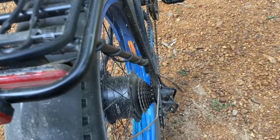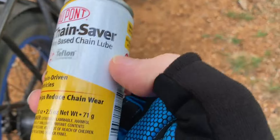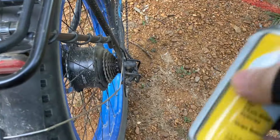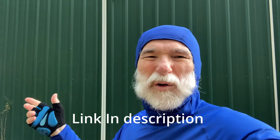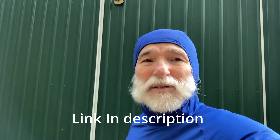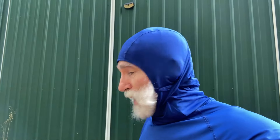The biggest upgrade I did performance-wise is I put a new freewheel on there. I should probably oil that today. But this is what I've been using to oil my chain. My rear wheel is staying a lot cleaner than it did on my EcoTric. This is a wax-based lube — you just spray it on there and rotate it back, let that dry for a little bit. On my EcoTric I used regular oil and it just got really dirty and filthy. This has kept my rear wheel a lot cleaner. If it does get dirt on it, I can just take a dry rag and wipe it off. That worked really good.